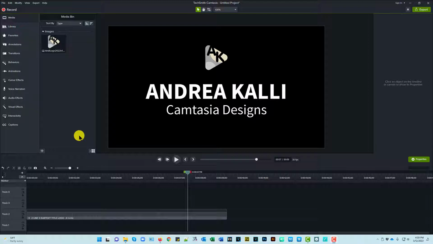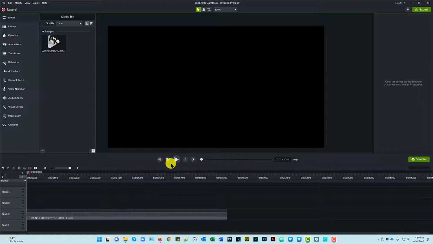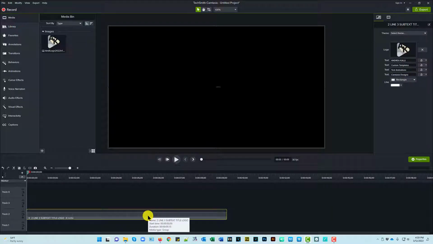Now let's show you this first example. This is some animated text library items that I do a lot of typography in Camtasia. So let's start this at the beginning and I'll show you what the Quick Properties panel does. Now notice that this group is all in one, and if you look off to the right, you see I have an easy way to change the logo image and the text that's in it, as well as some line items. So let's go ahead and run through this.